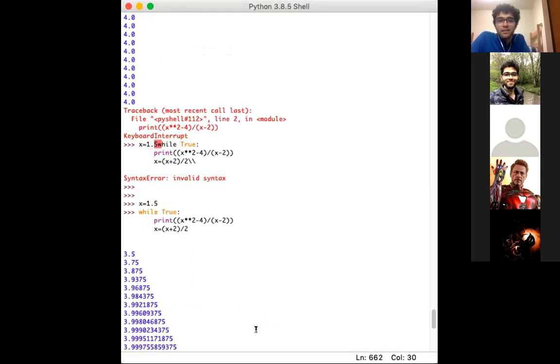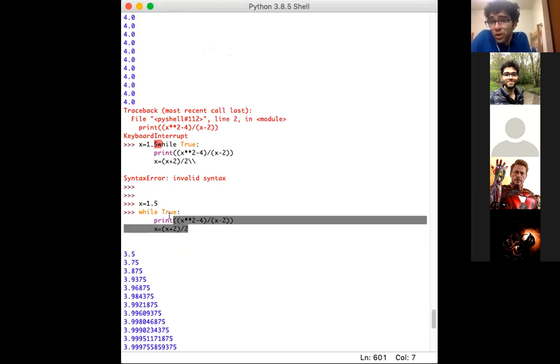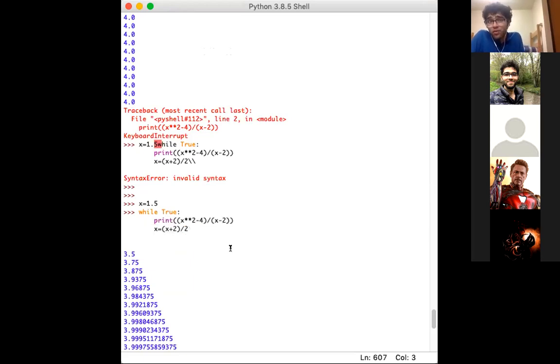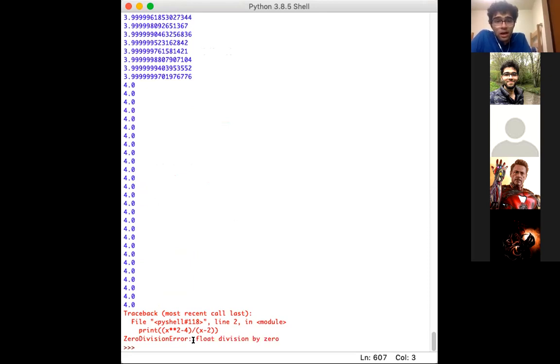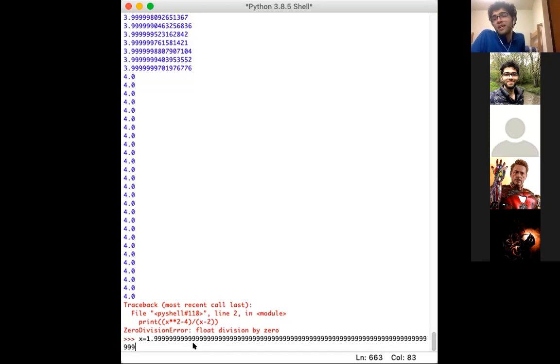Because what happened here is now x has gotten exactly equal to 2. Although this should never approach 2 in reality, because we are dealing with a machine, it will have its own error. For example, if I do 1.999999999 so many number of times, it will get very, very close to being 2. So if I keep doing this, then eventually at some point of time it will think it's 2, because it would have reached a point where it's beyond its shortest error. It won't be able to differentiate between this number and 2.